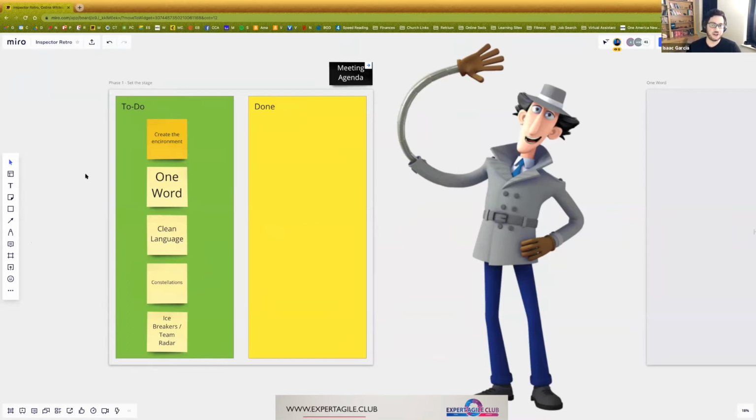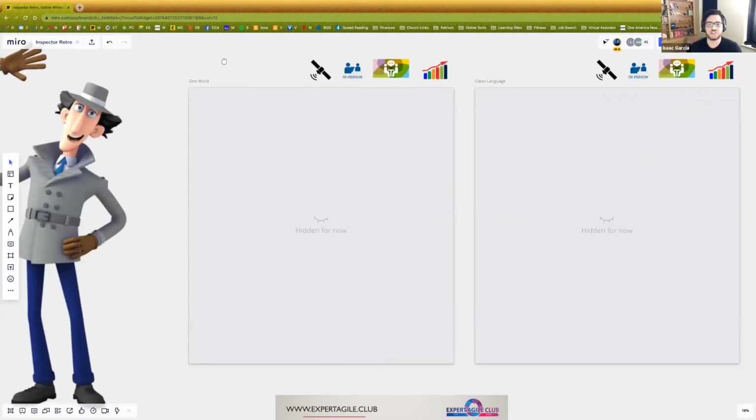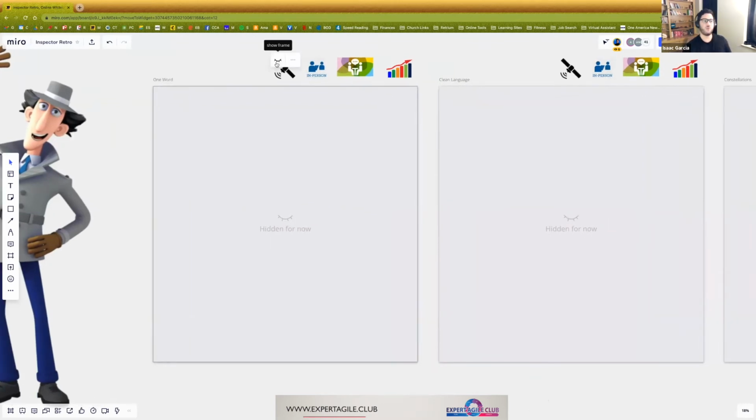Now you would say, what environment do I want to create? That's a great question. I'll leave that up to you and your team. What environment could you create that would be the most conducive to having a successful retrospective? Now, remember what I said a successful retrospective was? It's one where you and your team come out of it with one good experiment that everyone agrees on that you can try to see if that improves your team over the next iteration, right? Go for that one action item, one experiment. If you can come out of a retrospective with that, then you are moving in the right direction. So I'm going to show you 4 ways that you can set the stage, 4 ways that you can get the conversation started. All right. So the first one here is one word.